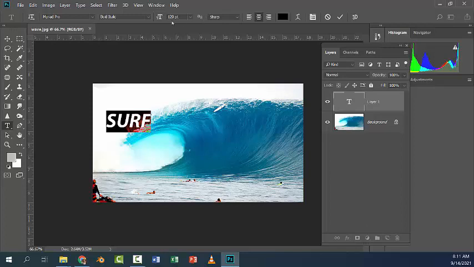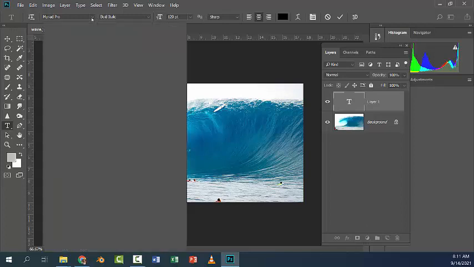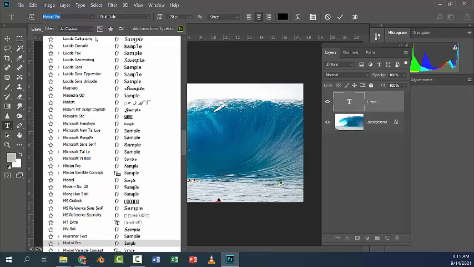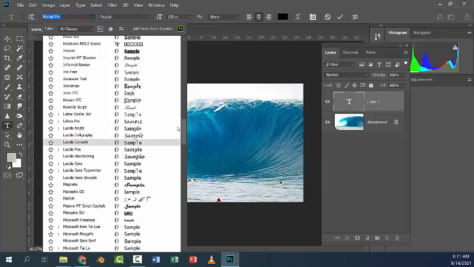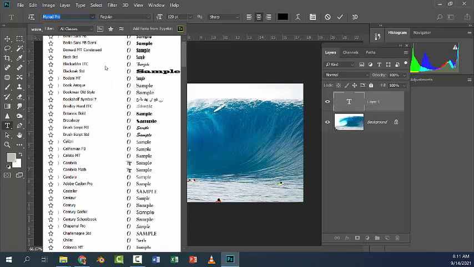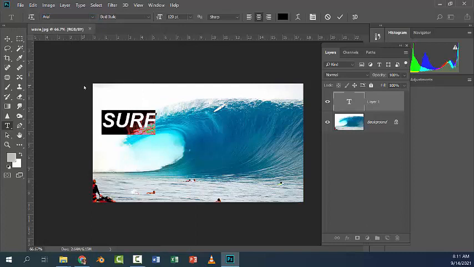But what I am going to do is choose Arial, and the Arial we're going to use is Arial Black. Arial Black is just a bigger, bolder Arial font, and it's a sans serif font, which means it doesn't have little embellishments on the edge. So serif font is like Times New Roman, and sans serif is smooth. They're also referred to as Roman, the serif fonts, and the sans serifs are sometimes called Gothic.